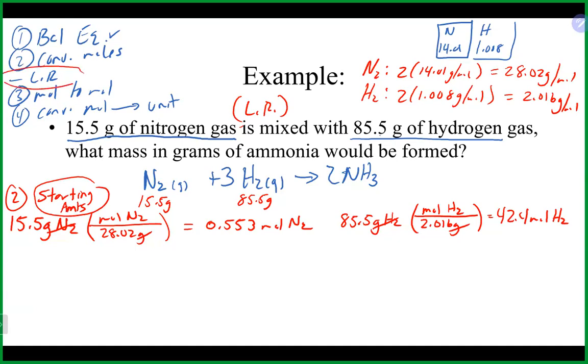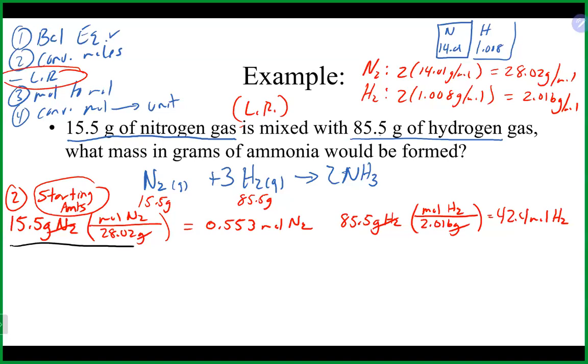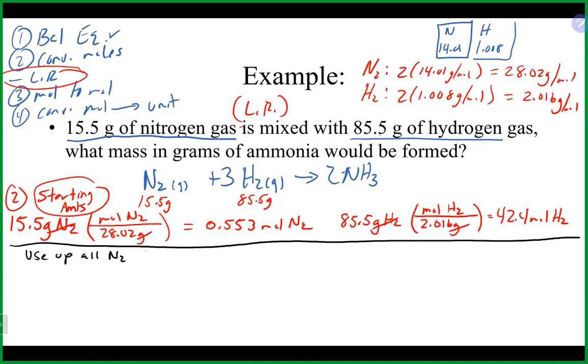Now, because it is a limiting reagent problem and we identified it as a limiting reagent problem, we need to do that little calculation to figure out which one is the limiting reagent. So that is what we're going to do next. We're going to do our limiting reagent calculation. So in this case, I'm going to pick the nitrogen. So what I want to know is if I want to use up all the nitrogen, how many moles of hydrogen do I need? And again, this little calculation between the 2 reactants is going to allow us to figure out the limiting reagent. So I'm going to take the moles of nitrogen that I just calculated, which is right here.